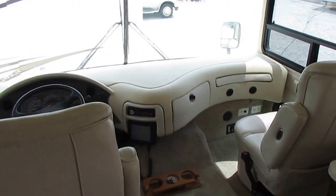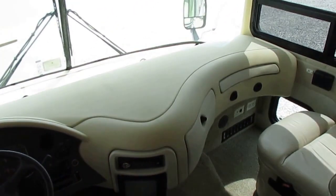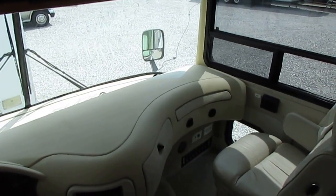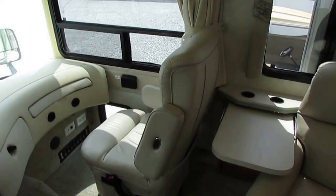Either way you go, if you want it checked out and ready to go, the price — like everything else — is haggle-free. There are no extra fees, no surprises, no games, no gimmicks. We've been doing this for 49 years. We're one of the oldest, largest, and most successful independently owned RV dealers in the United States today.